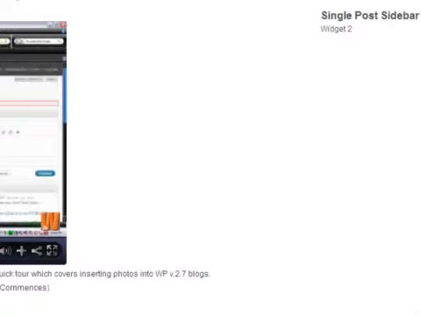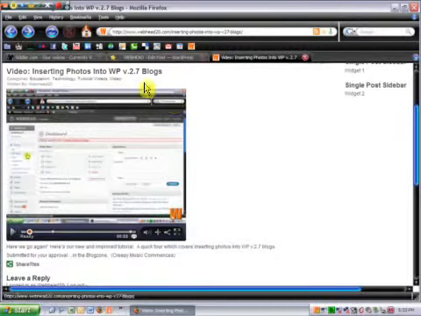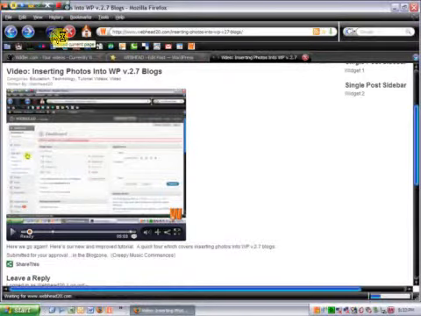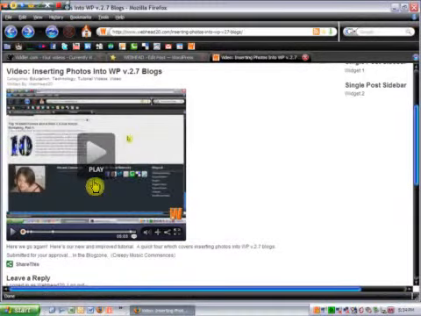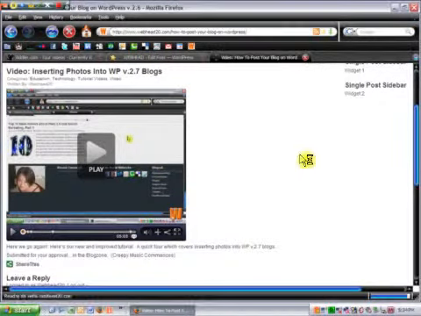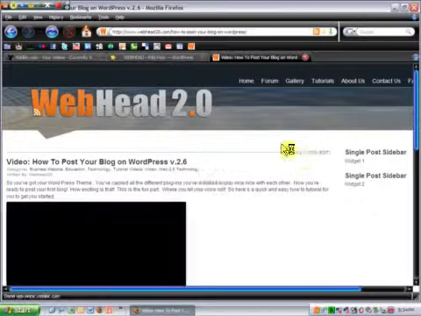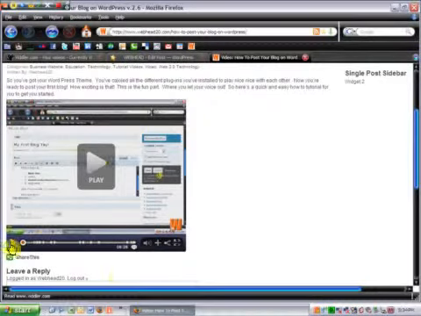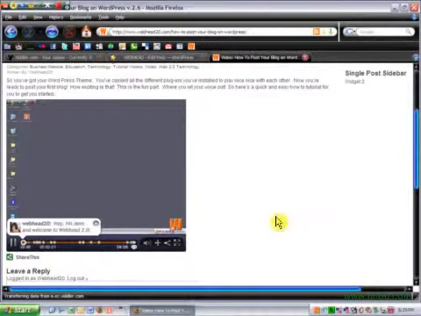Now, what happens is that when you embed it on your site, when you click on anything in your post on your website, it won't go back to Viddler, it will stay on your website. So there's your logo. We've done that. Let's just click onto it. Before, remember, it went back to Viddler. Now it goes back to Webhead20. So I've embedded my video on there. It stays on there. It doesn't go anywhere. It doesn't go back to YouTube.